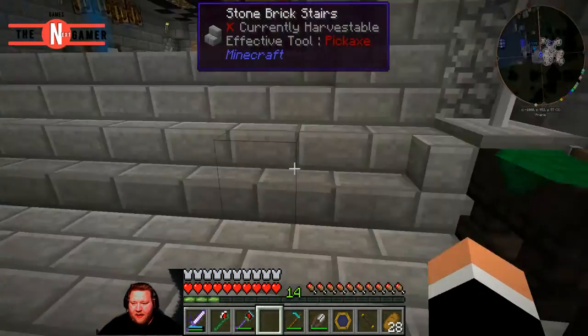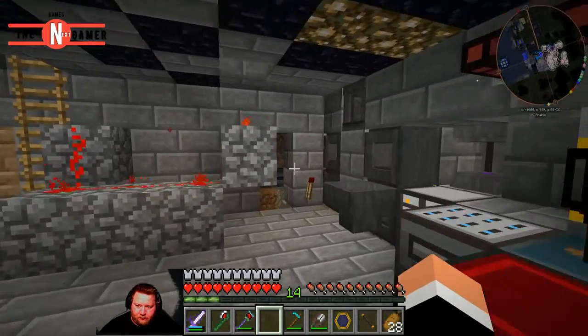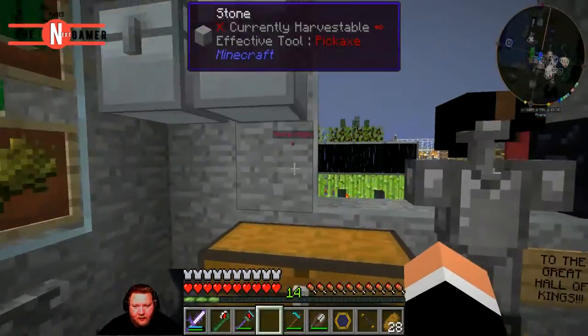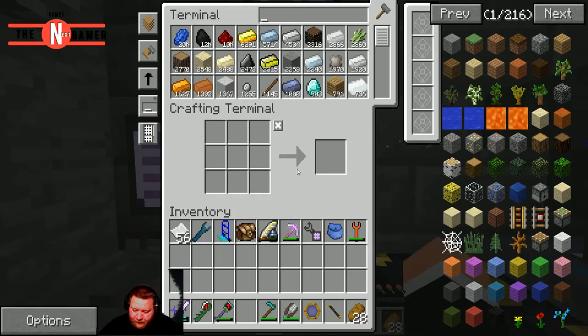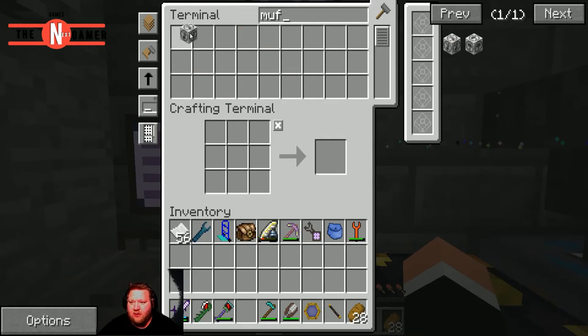Yeah, oh my god, we gotta do something about that sound. Damn. So yeah. Oh yeah, Annihilation Plains, automatic. We sugarcane farm. Oh, we actually do have a sound muffler.